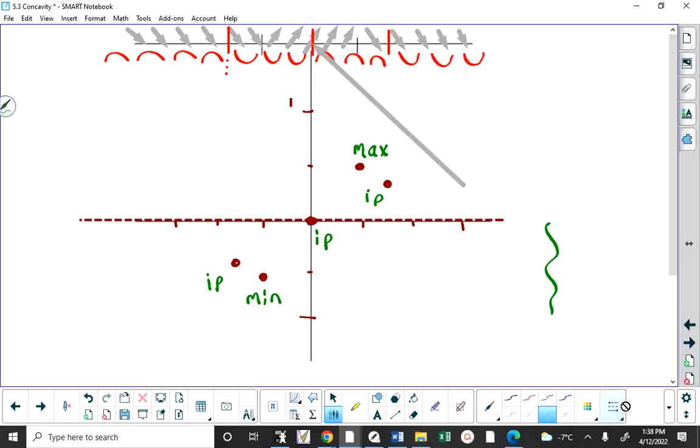So in my head, I'm just going to draw some stuff here. If this is a max, this is a sketch. I haven't committed myself to anything. It's like I'm an artist and I'm sketching stuff and then I'm going to fix it. It's got to look like this here. It has to look like that there because that's a max. And it's got to look like this here. But it also has to have this shape over here. And if you look up top, that certainly explains why it's concave down up to that point. And then if it's going to go from this shape to this shape, it's got to change as it goes through the origin.